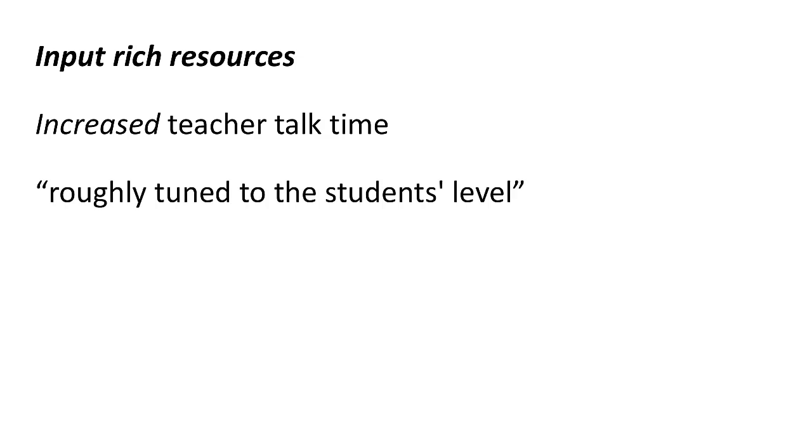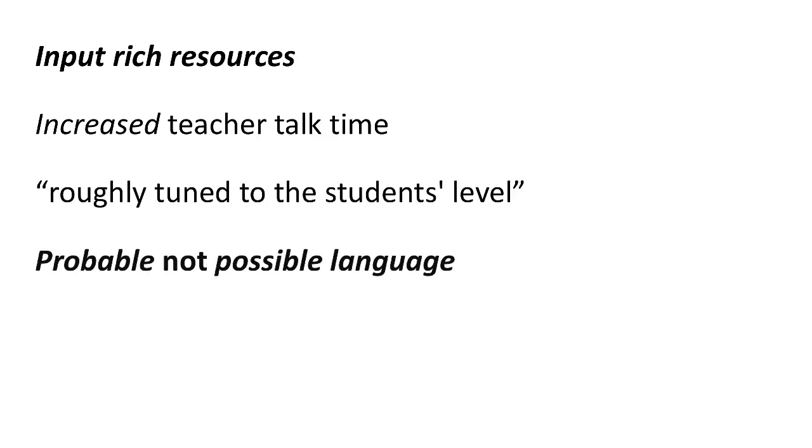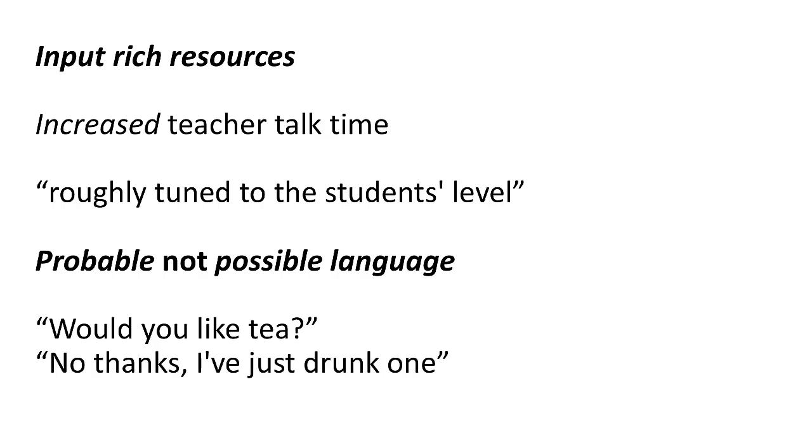We also want to use input-rich resources. And contrary to standard teacher training, this can include increased teacher talk time, so that the students are exposed to real, naturally spoken English roughly tuned to the student's level. You also want to focus on probable rather than possible language. So for example, in answer to the question, would you like tea? While it's possible to say, no thanks, I've just drunk one, it's more natural to say, I've just had one.